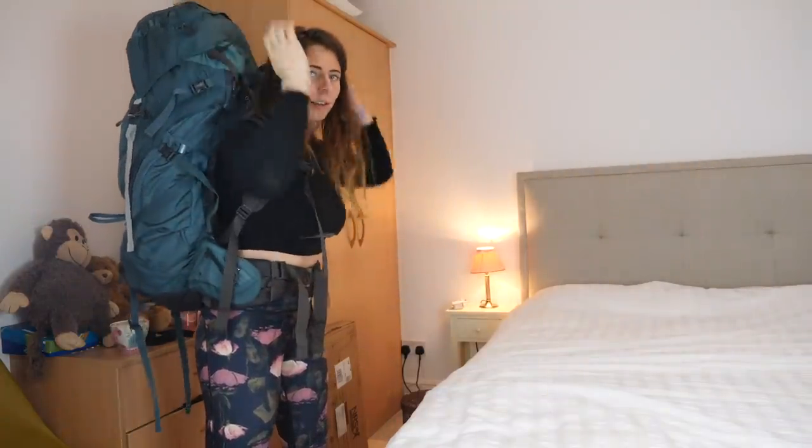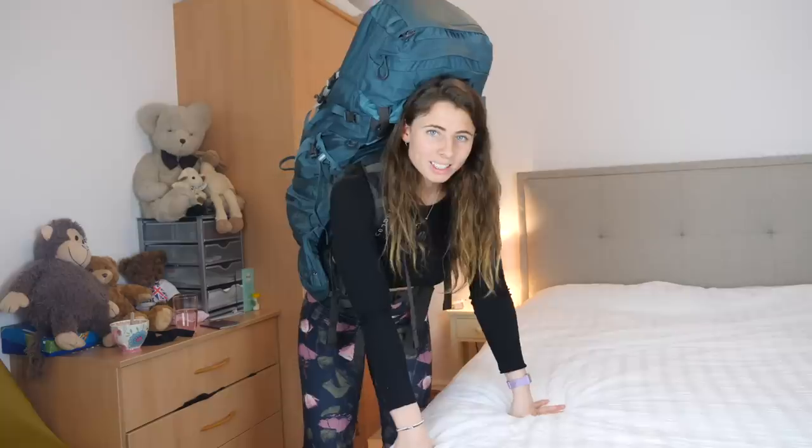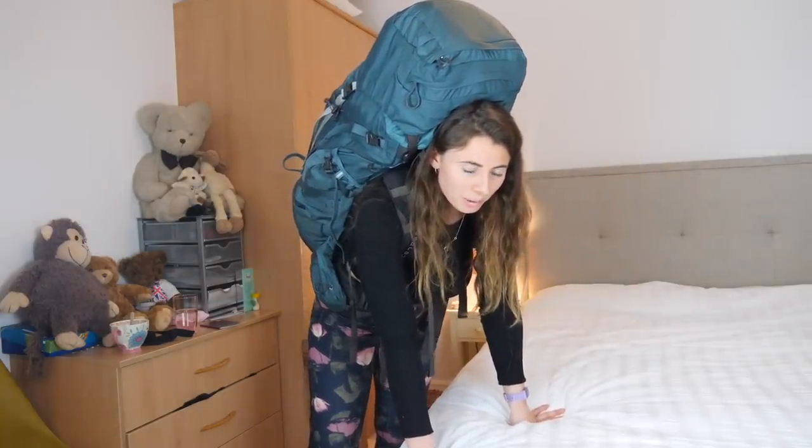I might need to tighten it so it doesn't go like that. Is that better? Yeah, that's a bit better. So it's not leaning out as much. I didn't really leave much room though, did I? It's quite full. But to be fair, if I buy new things, it's fine because there is actually more room in the main pack. The packing cubes that I've already got have got room to put more clothes in. I think, anyway. That's my justification.